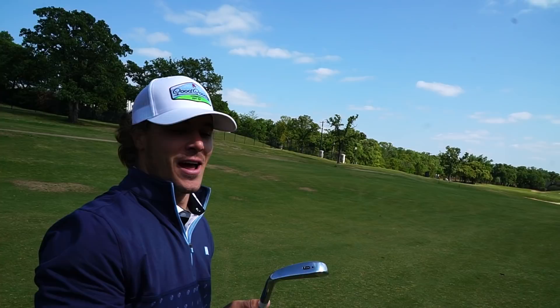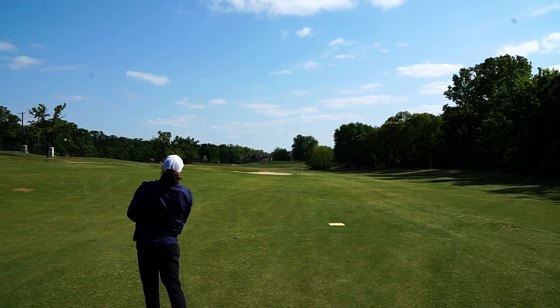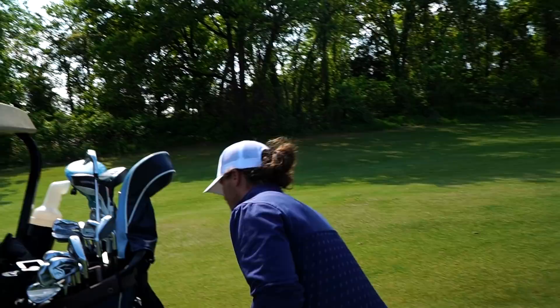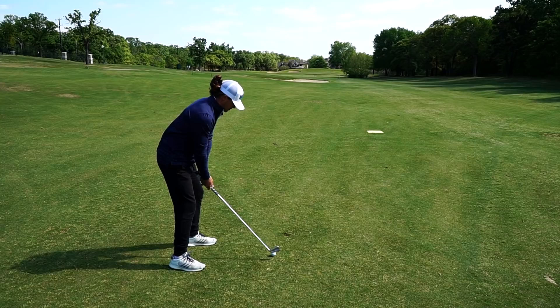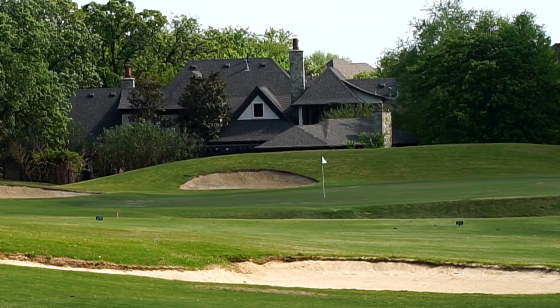I need to carry 236 yards - it's very aggressively downwind so I'm going to hit a six iron. That's a good miss - it's there, I'm not mad about it. I'll hit another one with a six iron to try a more aggressive line and see what happens. That's right at it - but I saw the splash. Just a little bit short. My real one missed in the right spot though, so I'll try to get up and down for birdie to finish the video.